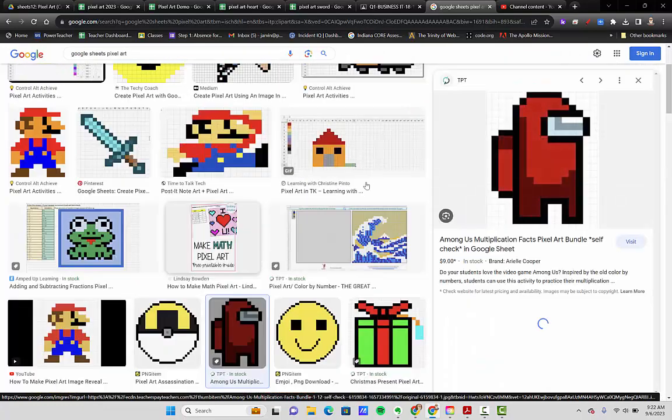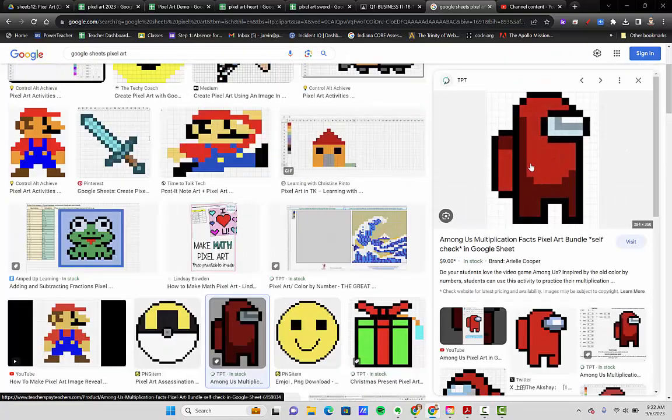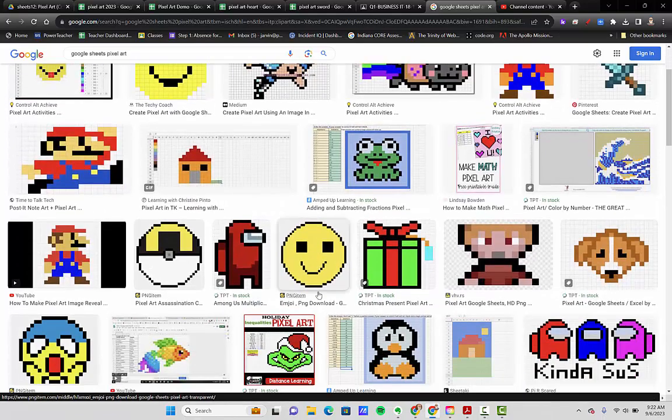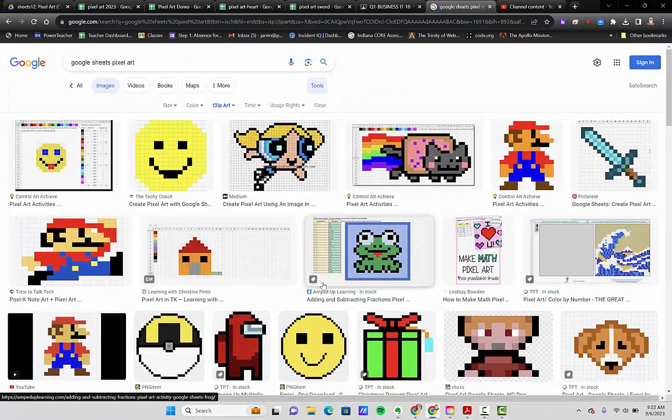If you're going to do this Among Us character here, 2 different shades of red, that's 2, and black is 3, and I see some light blue, that's 4, and another kind of shade of blue, that's 5. And if you could do white, that's kind of up to you whether you do white or not, but you see what I mean. You have to look at what you're trying to make and think, what colors do I need and how many colors are there?